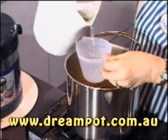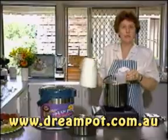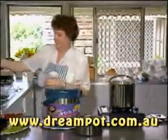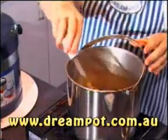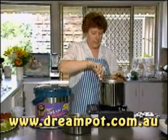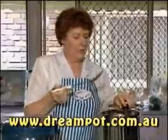I like to use hot water because it's quicker. You're not waiting for that cold water to come to the boil, because if we're travelling or we're very busy in the home, we want to make our meal preparation very simple, and cooking in the DreamPot is so simple and easy. We bring our rice to the boil. Now, it is important to stir the rice while it's coming to the boil, because if you don't, it'll clump together because you're putting hot water on the rice grains.